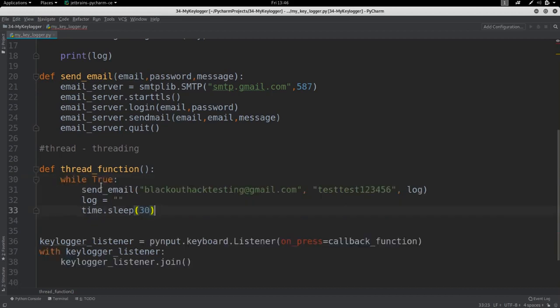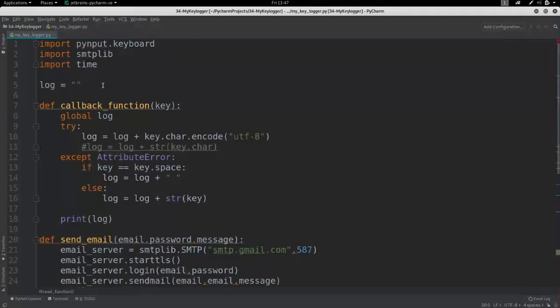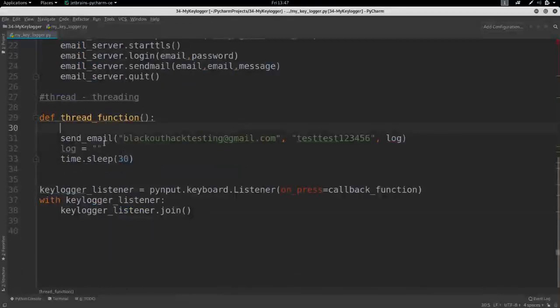So let me paste this, and actually we can delete this while true because we're going to use threading, and it will do this for a specified time interval again and again, okay? And we can get rid of this time.sleep as well.